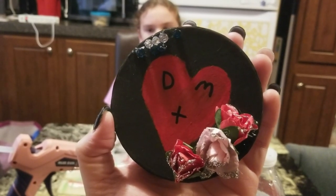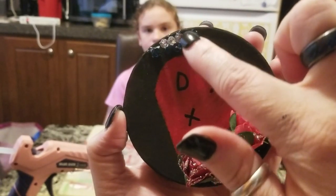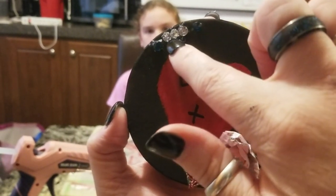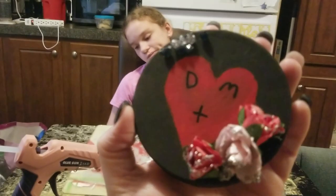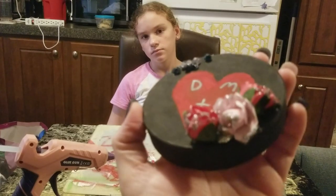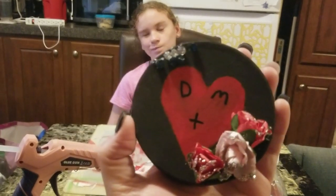I think it came out really cute. She had a good idea. You can see blue, blue, blue, blue, and then three whites. It's a little hard to see in this lighting. But that's what it is. I think it's really cute, and I think her mom's gonna absolutely love it.